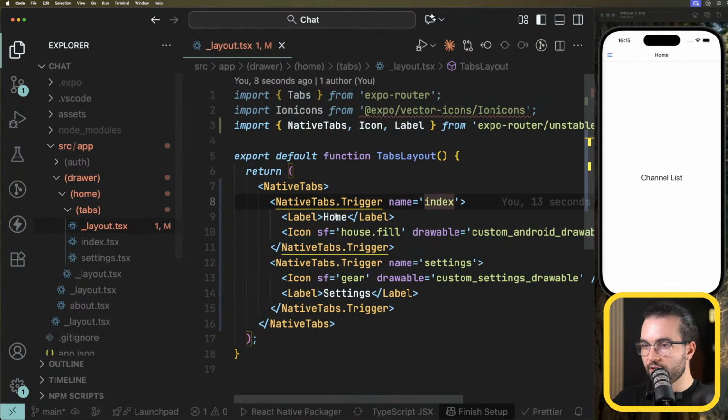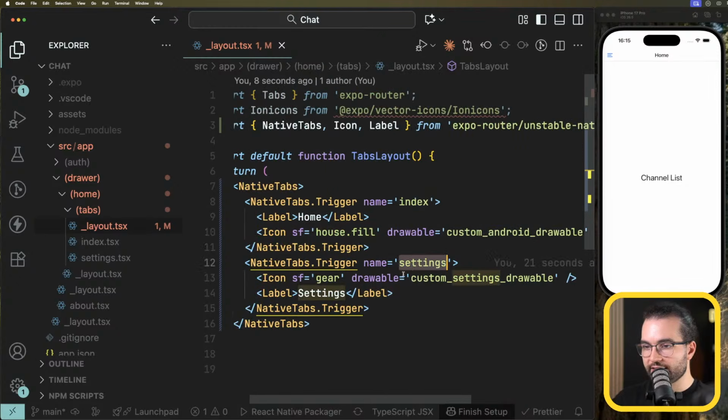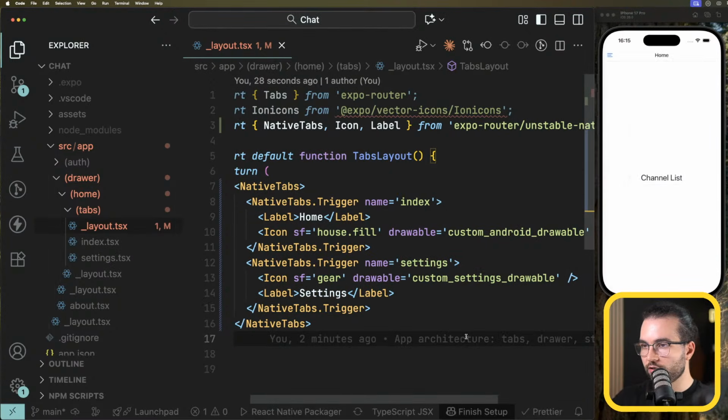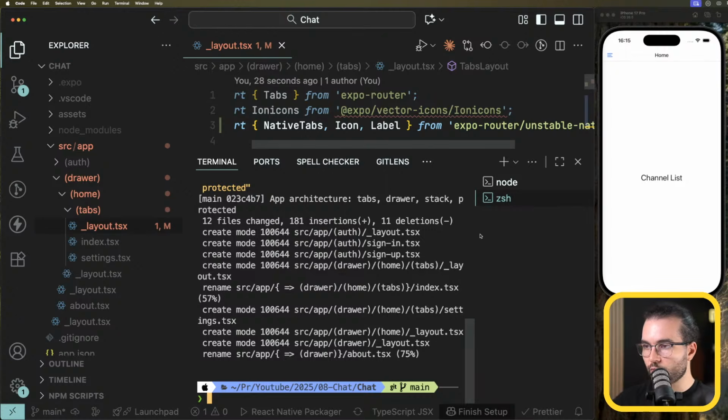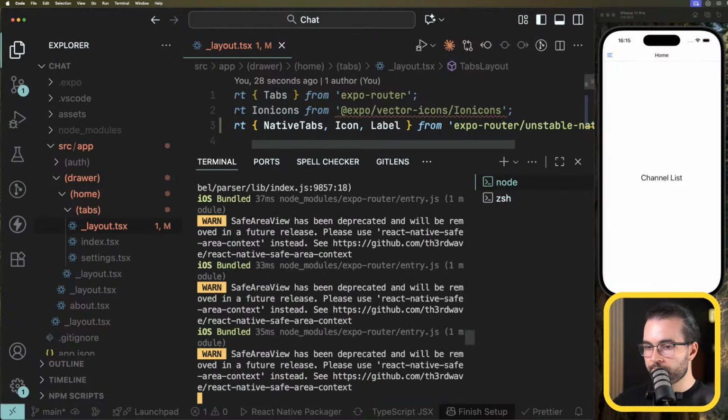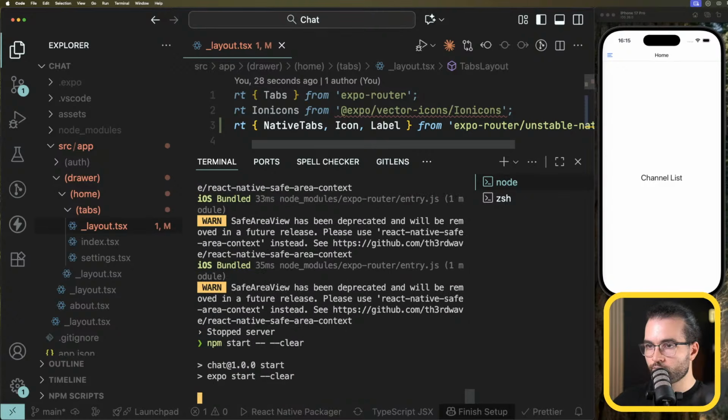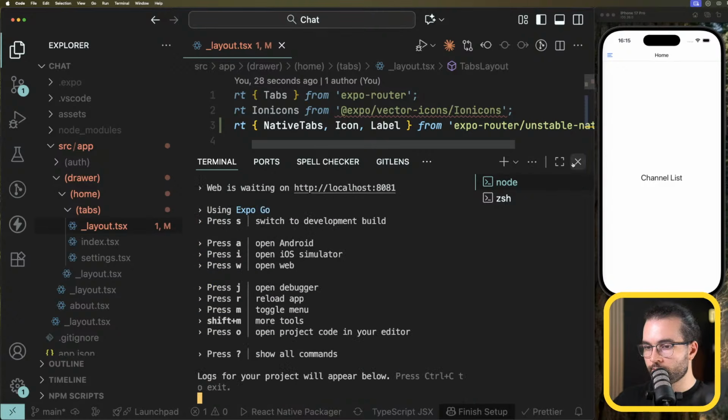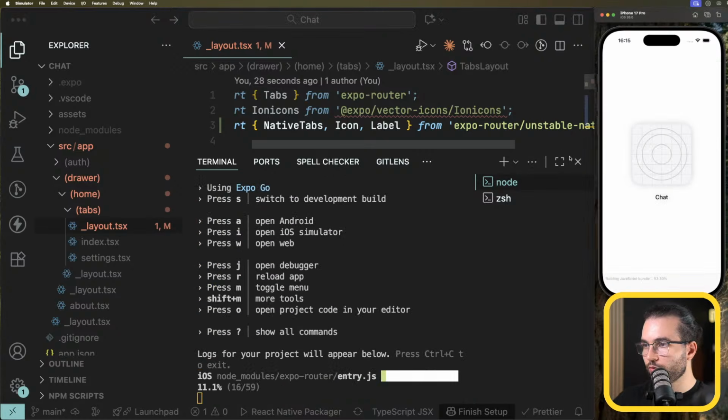It's index, label home, house fill. Settings is this settings. It's the same. But why it doesn't work? I don't know, we probably need to restart the server. Reload.